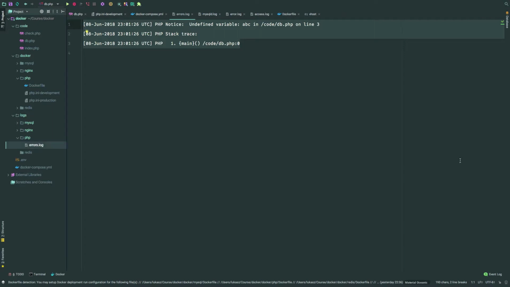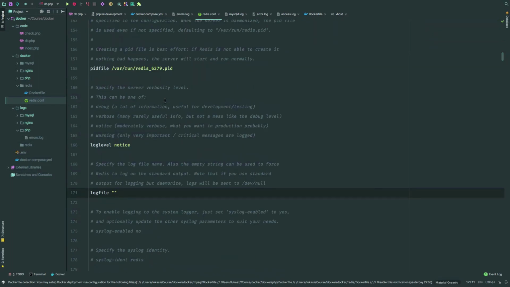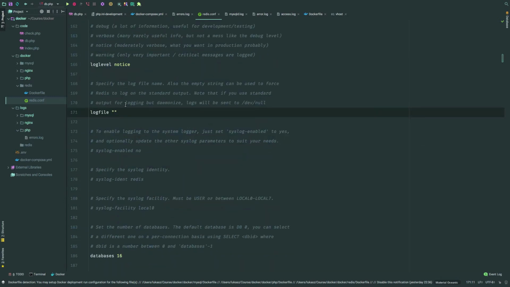Okay, let's navigate to our Redis directory within the Docker folder. So we're gonna do that, and as you remember, we've got our Redis configuration, so we need to enable logging into a file, because if this logfile variable is not set, logs will be sent to /dev/null.